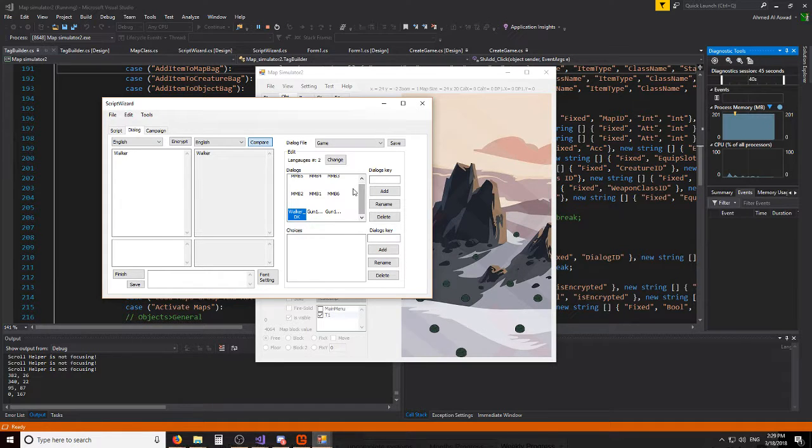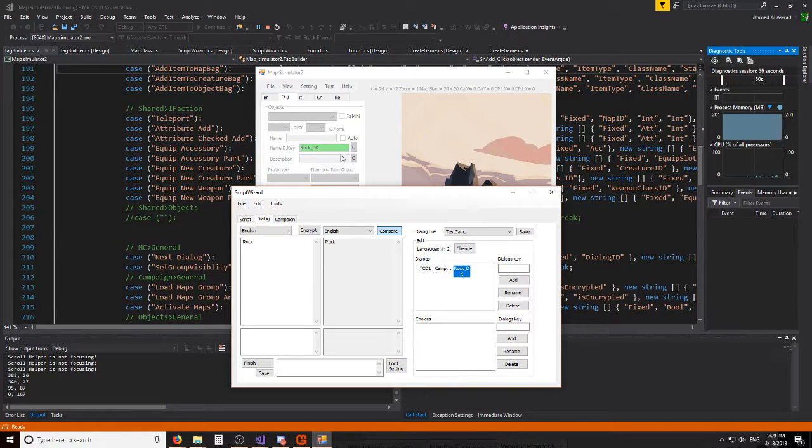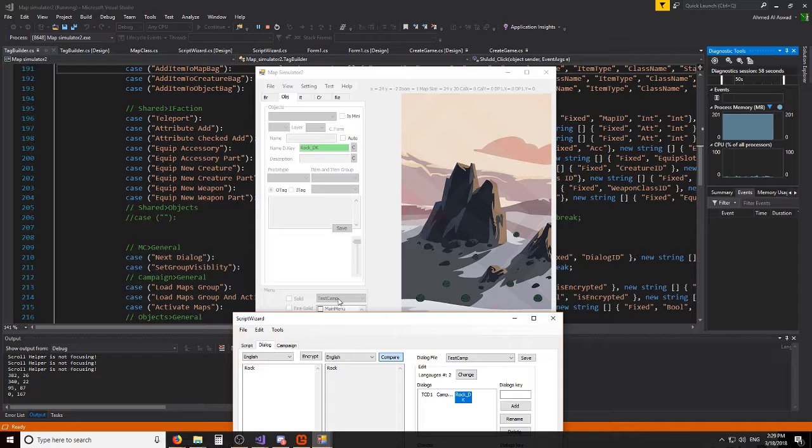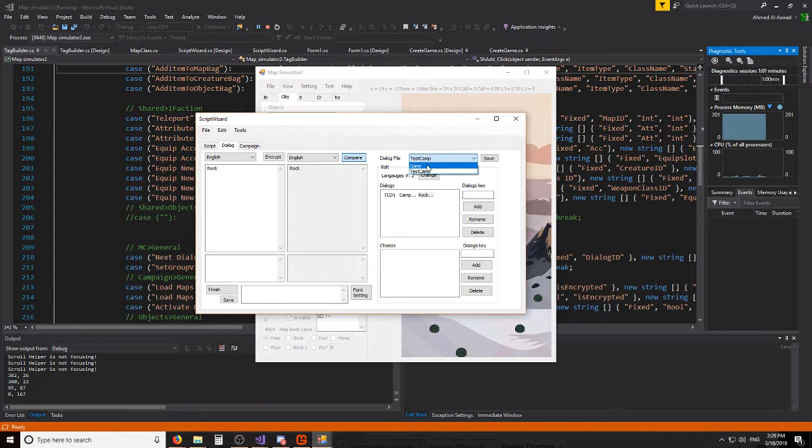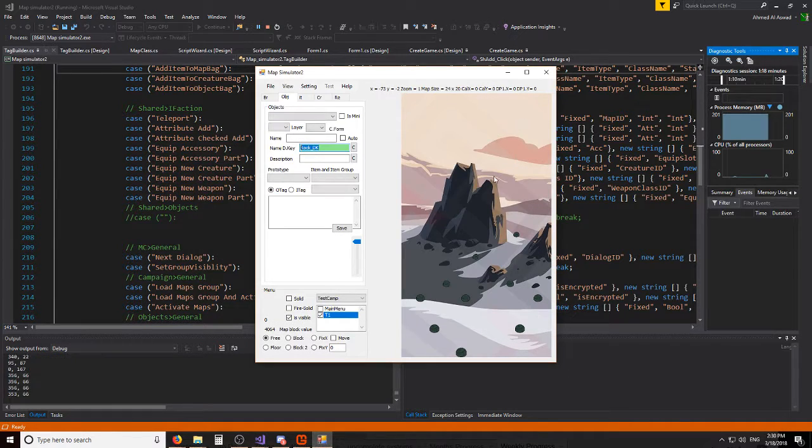Where is the key? Is it inside the game? Yeah, see? So this one is in the campaign, and it says it exists because it checked the currently loaded campaign and it checked the game, because each of them has its own dialogue keys. Any questions so far? No. So this, unfortunately, I will test later. I don't want to test it, it's boring. I'm not going to test it next week, depends.